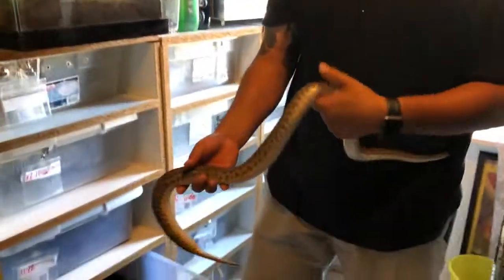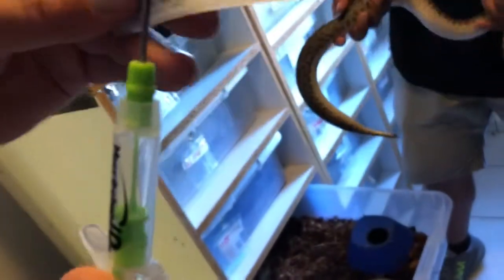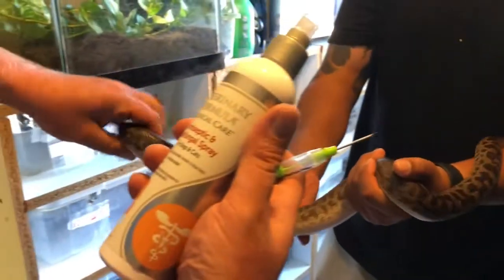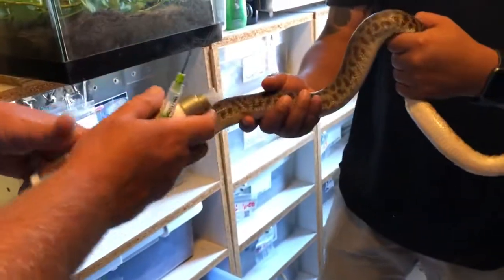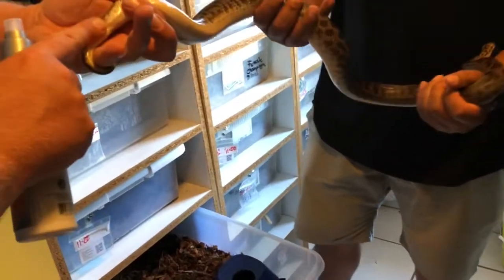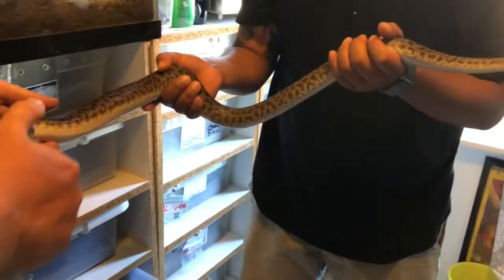Grab the chip — it's still in there, you can see it even though I dropped it. Push it down just a little bit so it's seated in there. We find some antiseptic antifungal spray, then we find the cloaca, which is right here — see this? That's the cloaca.